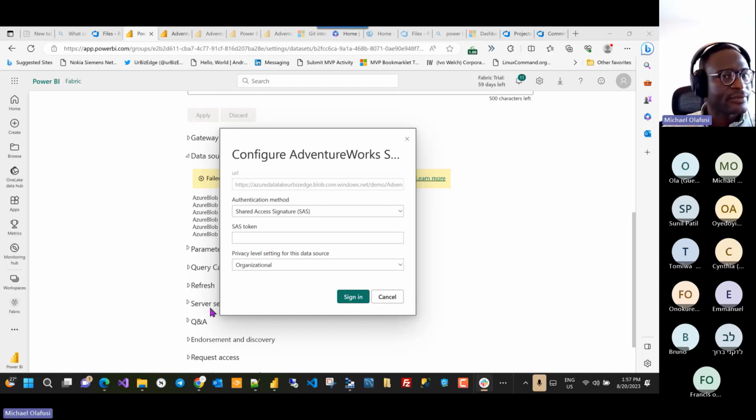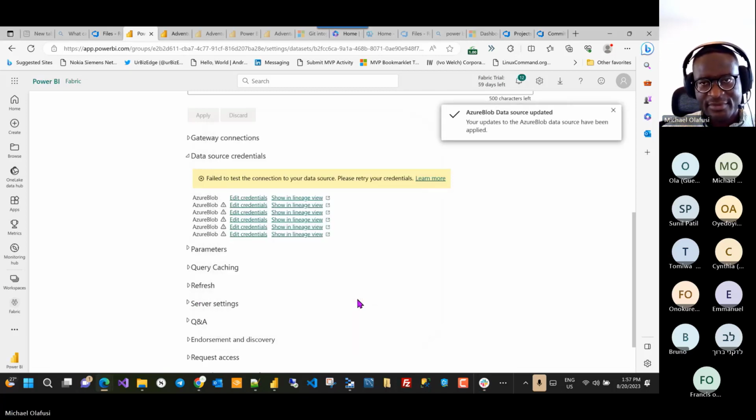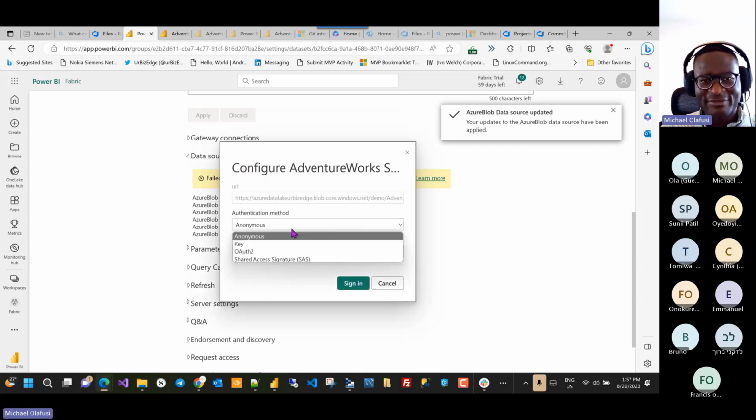Okay, so where's the token? Let's see. Oh, thank God, at least I found the right key.